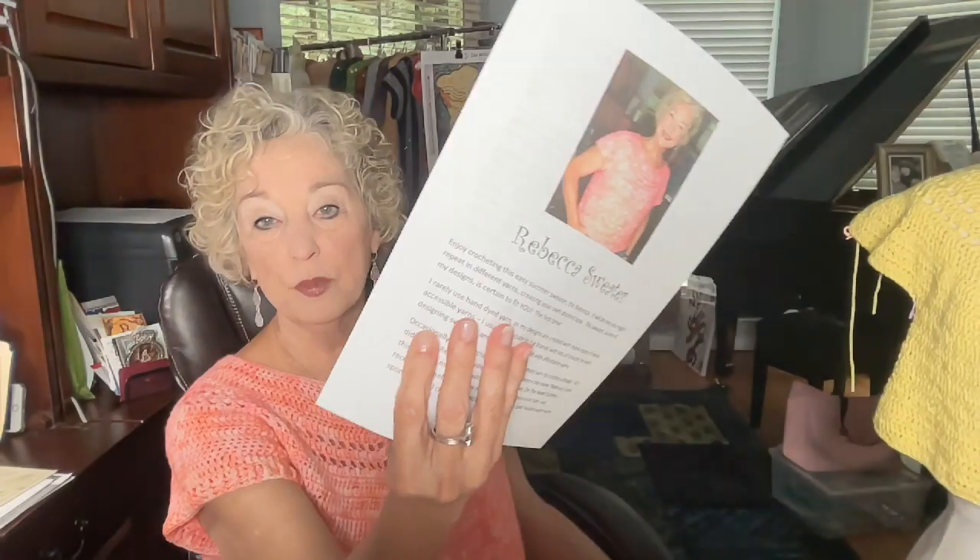This sweater is 48% merino wool, 20% baby alpaca, and 32% organic pima cotton — both versions are DK weight and I made both with a size seven hook. If you're interested in making one, you can go to my Etsy shop and purchase the Rebecca Sweater pattern. If you're in the community you'll have an email with a special offer code. If you're not in the community, go ahead and join because with the next pattern release you'll get a discount code for a substantial discount on any pattern in my shop.